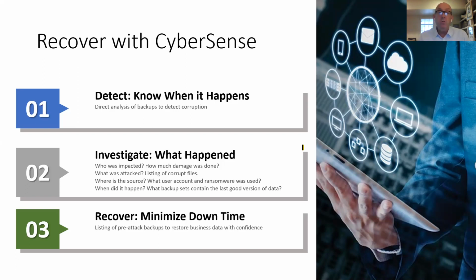can use event log management tools to say, who last touched these files and encrypted these files. That would be John Doe. So John Doe is the user account that was breached. And then what ransomware was used, you can ask the event log tools what executable was used to delete or encrypt these files. It was this executable, which happens to be your ransomware.